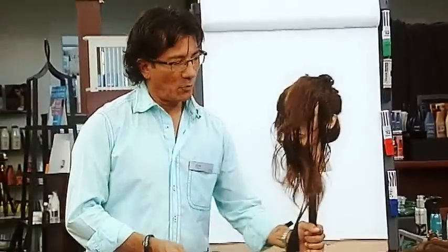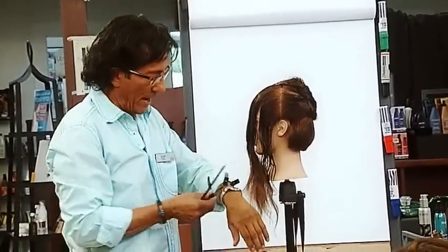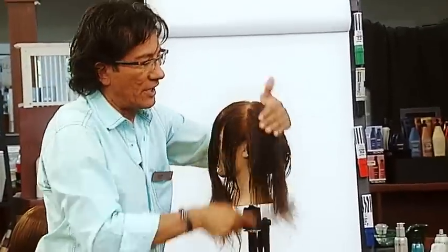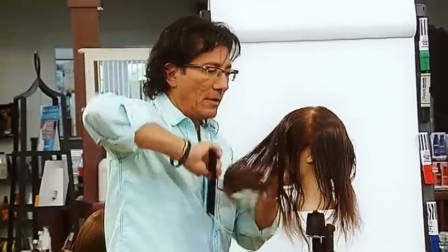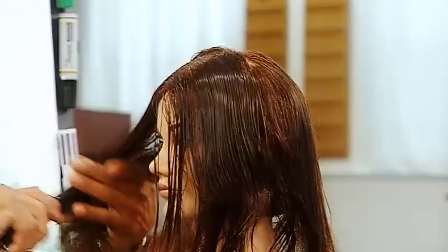Here's what we're gonna do. We are going to come over now and drop everything. So let's just drop all of our sectioning. So you wanna drop all of that. And I want you to go back to a middle part. We get that all out of the way, middle part. Just comb everything down all the way around.